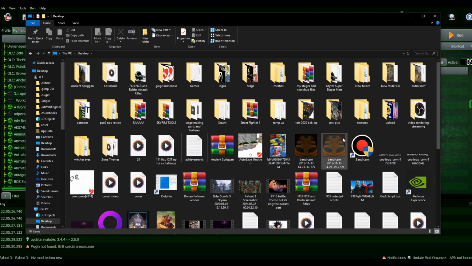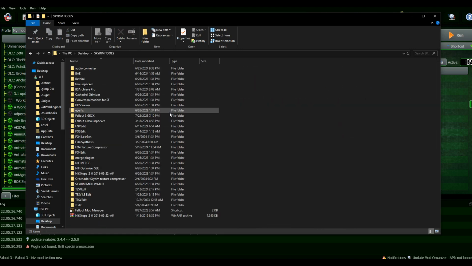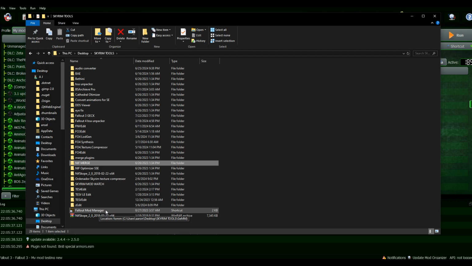Okay, so here I am on my desktop. You can pretty much install this wherever you want. I have it in tools. I made a tools folder where I have all my Fallout stuff and my Skyrim stuff and all that. Where is this thing? Here it is, Fallout Mod Manager. When you install this, it's going to ask you for a location to install. It really doesn't matter, as long as you put the shortcut somewhere where you know where it's at.